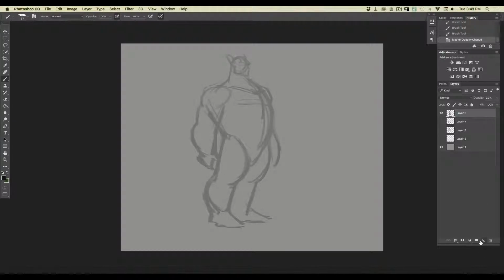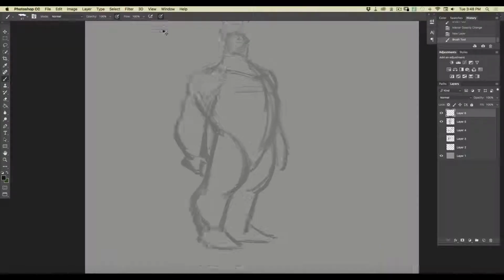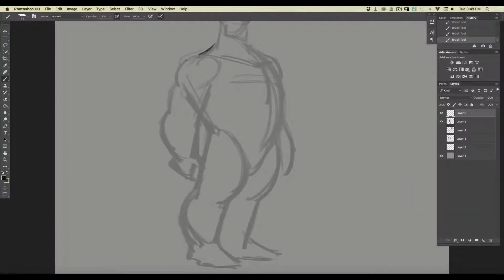Whoops, there we go. And I could go in, and then I could add my subtleties, keeping in those, for instance, on the shoulder here. Now, I would want a little definition in here, but at least I've got this defined first.